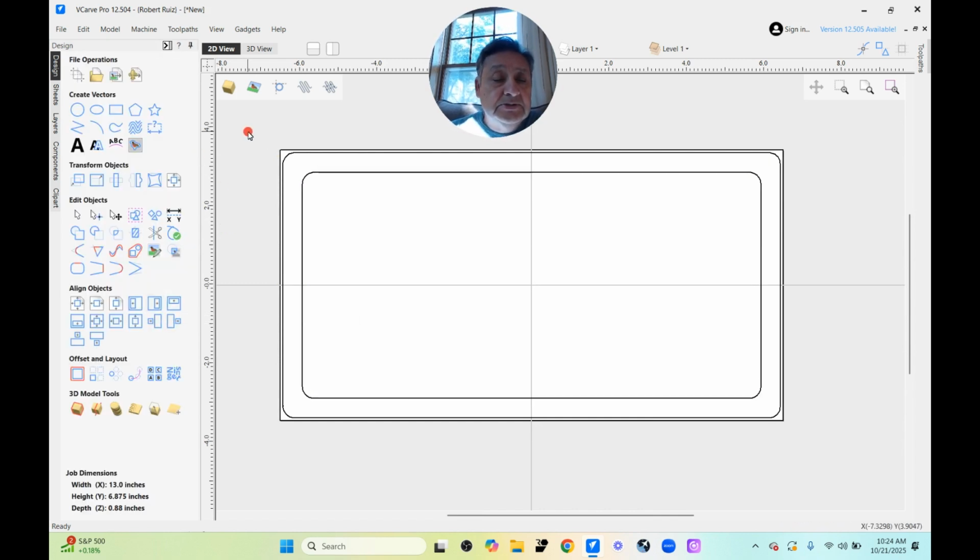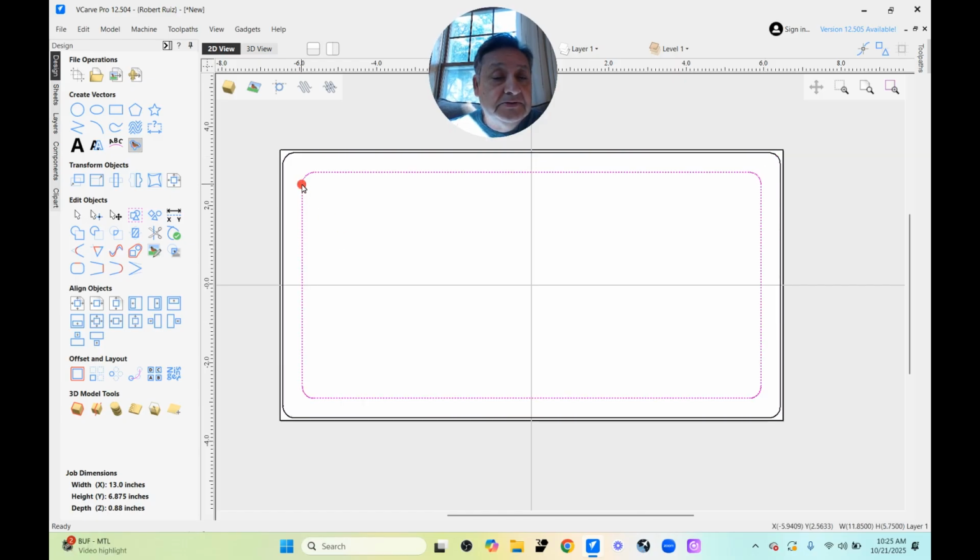Sometimes it does that for you automatically, but that's the way that you fix that. So we've got our tray outline, and now we've got our offset. Now here's the part I want to teach you that's new today, and this is using the text tool. In order to create text in VCarve Pro, you can import some fonts, but let's just use what comes with the software. So we're going to use this little draw text.